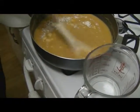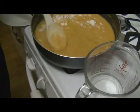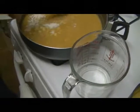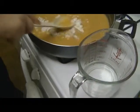Because we added just a wee bit too much water, and this flour is going to clump right up. So same procedure as before. Use the back of the spoon and just flatten it as you stir. And this is how you can get lumpy gravy.